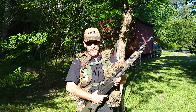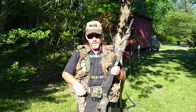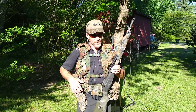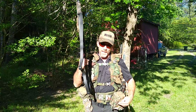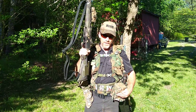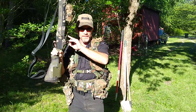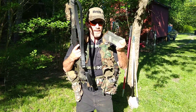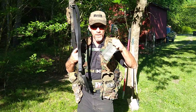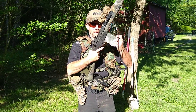Real quick video for you new guys who are not used to wearing a rig with magazines. If you're carrying your rifle right-handed and your strong hand is on it and you need to reload, your bolt will lock back. Grasp your next magazine, pull it out — it should be facing forward in this particular case — and all you got to do is up and into the rifle.